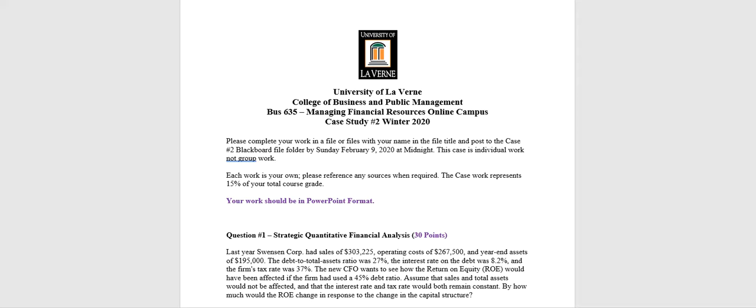The difference here is I want it in a PowerPoint format. Now, you're not going to get up in front of the room because there's no room here, we're online, or get up in front of a group of people or explain this PowerPoint. You're just going to be doing the PowerPoint and sending it to me and posting it by next Sunday, explaining your interpretation of this analysis.